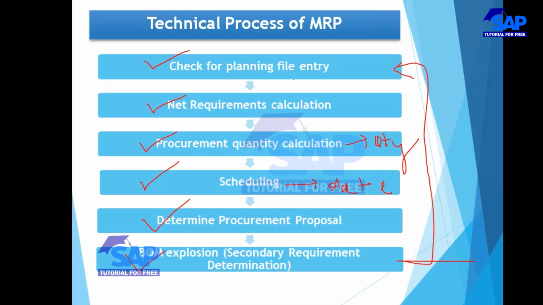If you start with the header material, first all these steps are carried out one after the other. Once all are done, it will explode the BOM, and if that material has BOM components, this process will be repeated for those also. Like this, the process keeps getting repeated till all levels are reached. Then your MRP finishes. So this is the process flow of the MRP run: when you execute MRP, these activities happen in the backend. Now we will see one by one how they work.